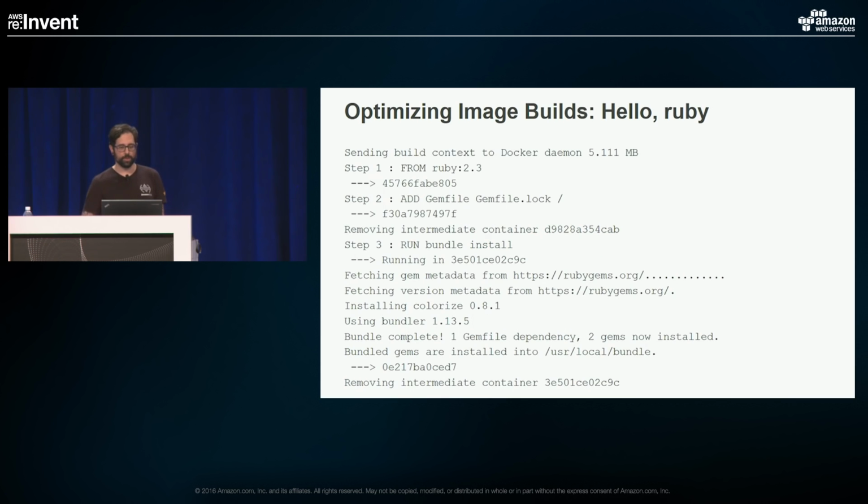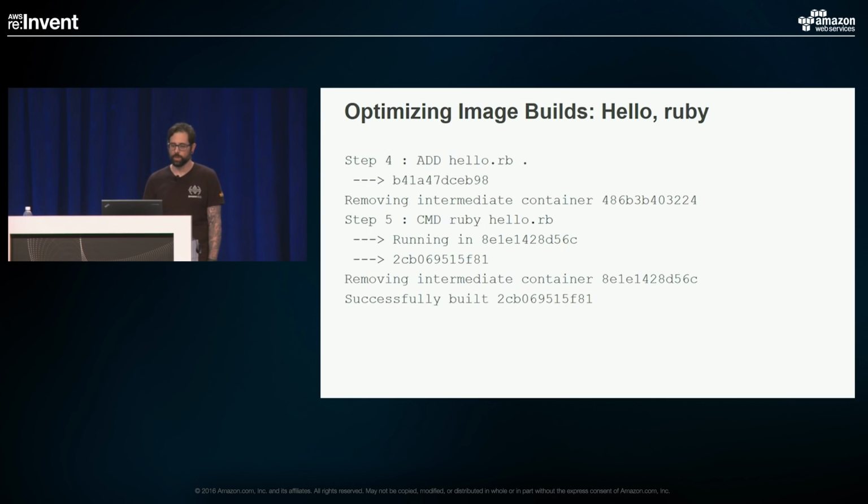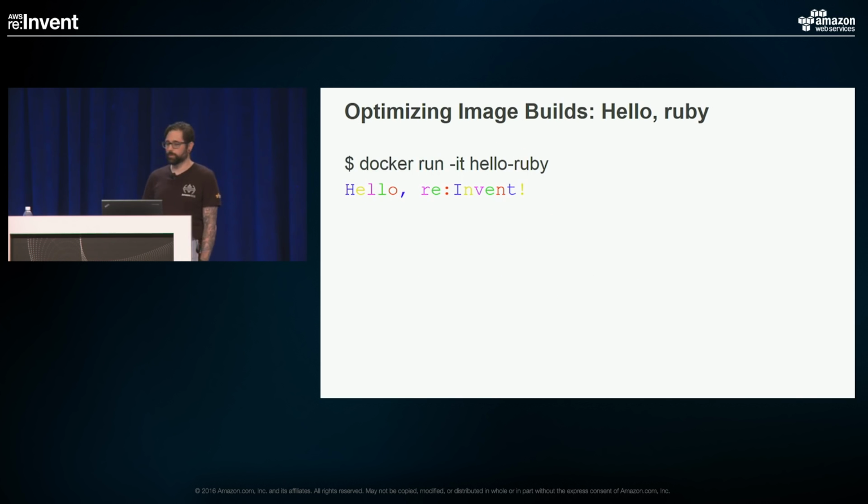Now, going through our build step in our container, we can see that it's adding our Gemfile.lock. It's doing our bundle install, and it's doing that bundle install on the container instead of on my host. It's going to go down to RubyGems, download my gems, and build those into the build cache. So we can see in the user local bundle is where it's stored inside that container image. And then later it adds my application code. We can see that, again, it's going to remove the intermediate containers as it's being built. There's the add for our source code. And if we actually run it, we can see we finally get some nice colorized output.